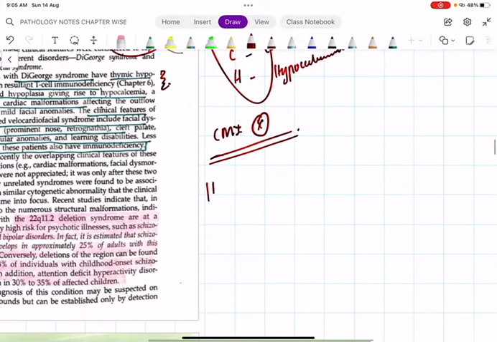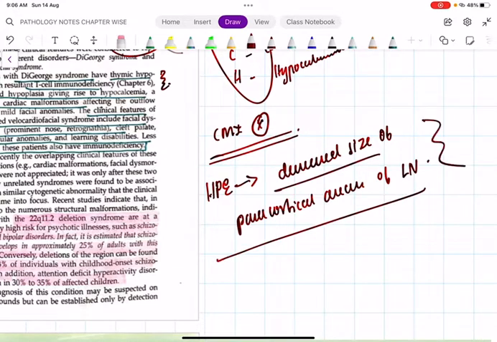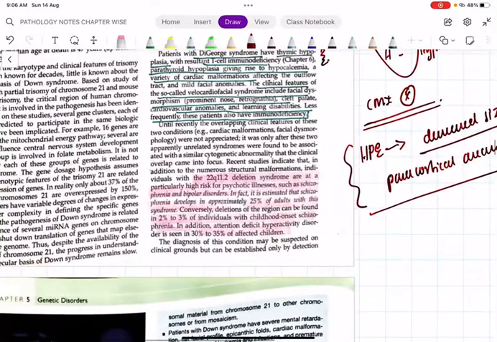On histopathological examination, what you can see is decreased size of paracortical areas of the lymph node. This is a very commonly asked question. But if you know the basics, you can answer this type of question. Why? Because in the paracortex of the lymph node we have only T cells. Since in DiGeorge syndrome the T cell mediated immunity is defective, there will be decreased size of paracortical areas. This is the histopathological examination finding.